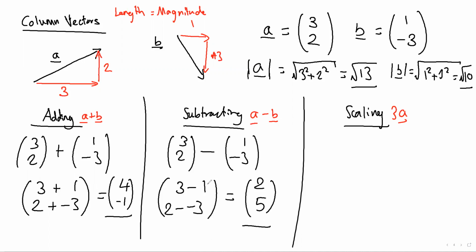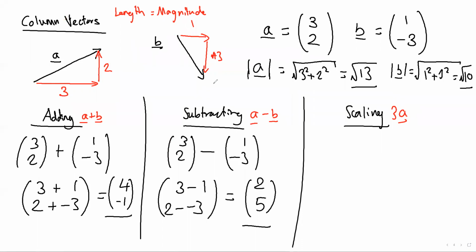Like so. And a good check can always be to think about how it would look on a graph or on a drawing. So if we added these two together, it'd go up like this. And then if we went down by B, we'd probably end up somewhere around here. So we'll go about 4 across and 1 down. So it looks about right. And similarly, if we subtract B, we go in the opposite direction like this. So we'll go up by a lot and we'll go right by a little bit. So 2 to 5 makes sense.